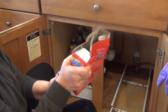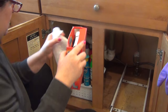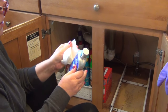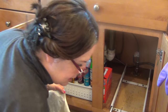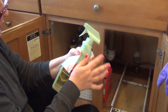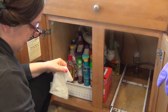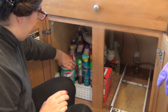Brillo pads. I'm gonna put them here. My silver cleaner. This is Crud Cutter, Goo Gone. Nah, it's all busted anyway. All right, what else? Oh, the sealer that I'm supposed to use when I finish the grout. So I'm gonna put that in the back, and I know where it is tomorrow when I'm looking for it. All right, now I can put that up front, like this.